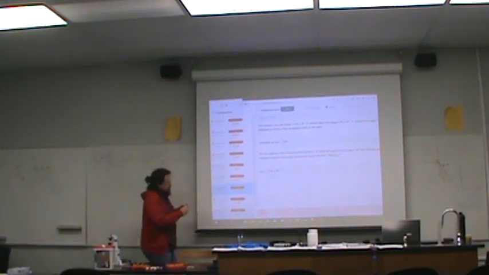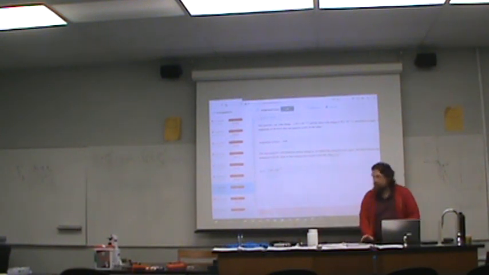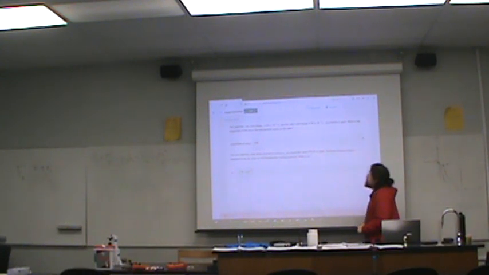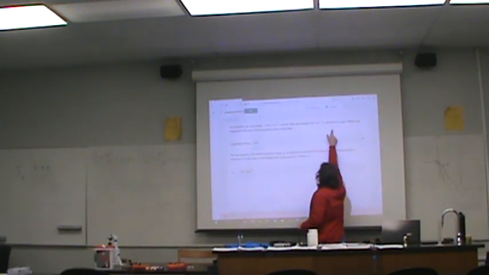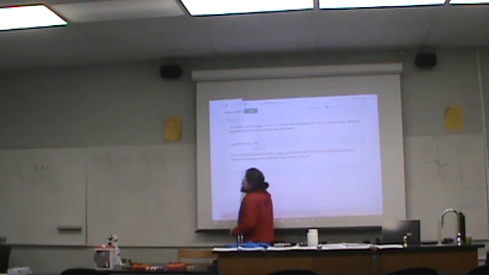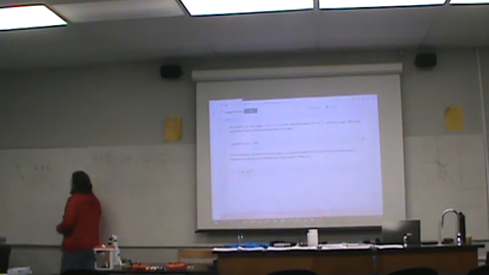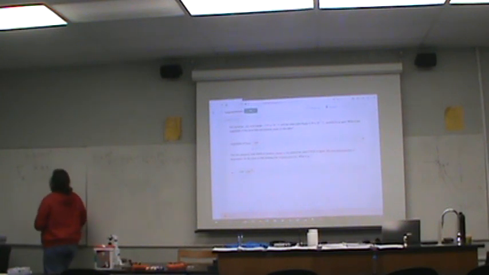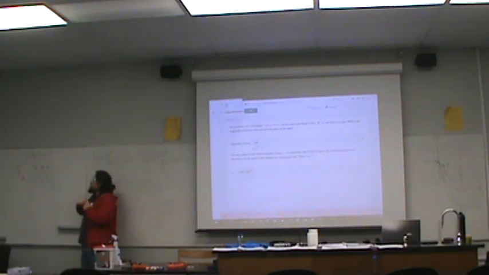So, well, let me minimize the side tab. We have two particles, each with a different amount of charge. So we know their charges, we know how far apart they are, and K is always a freely given constant. K is equal to 8.99 times 10 to the 9th. So for the first part of the question, you are given everything you need to simply find the force electric.